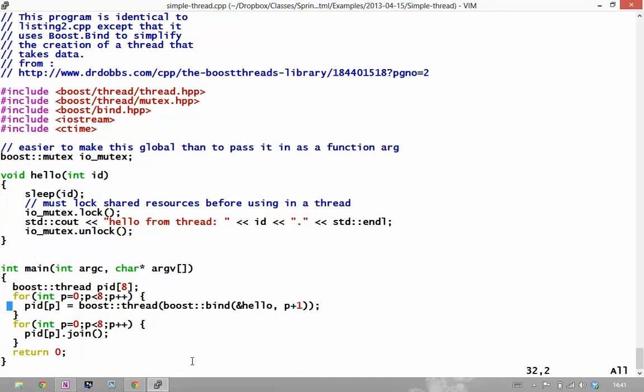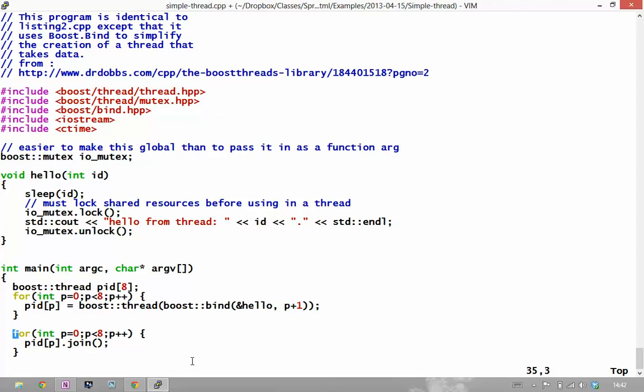We talked a little bit about this thread object. I'm using the thread constructor to build a bunch of threads and send a function to each of those threads, and I have an array of threads. Then we talked a little bit about join. Join is for the purposes of synchronization. When you call a join on a particular thread, it will hold the program execution until that thread exits.